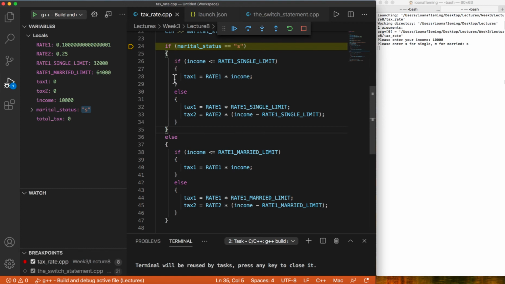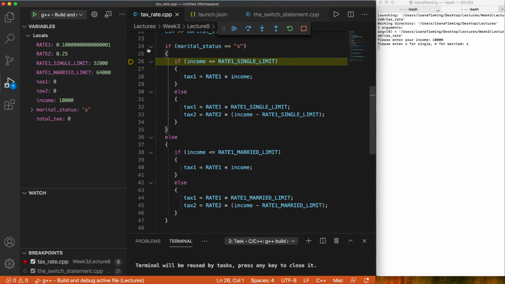And when the program ends up at line 35, it will not execute the else. So if the condition is true, we will try to execute this block of statements. If the condition is false, we will try to execute the else block. Let's try it.